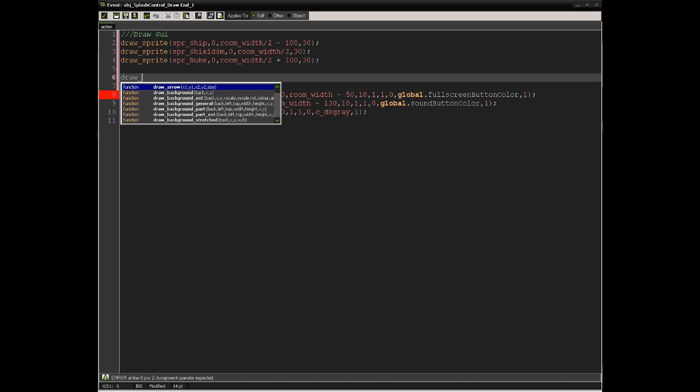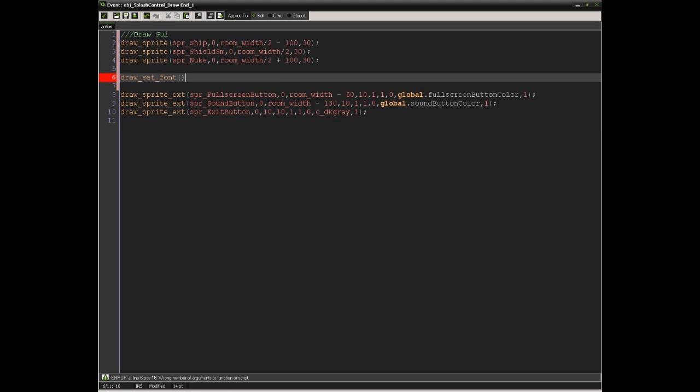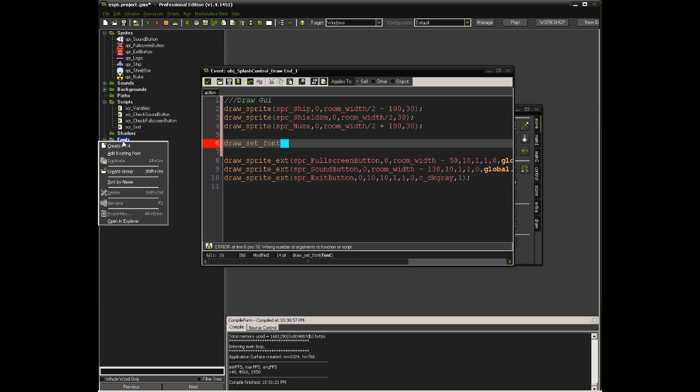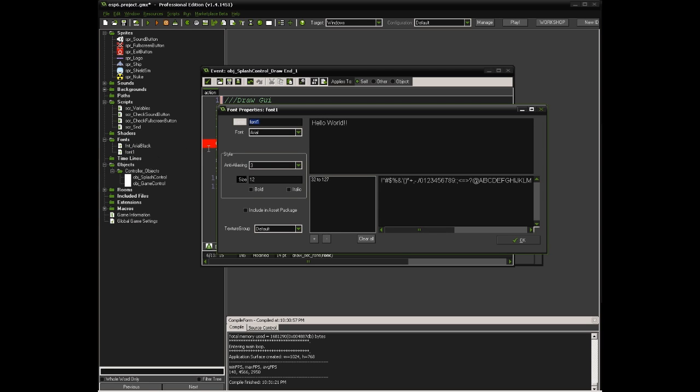Draw set font, and that's telling it what font we're going to use. And maybe we should use a different font. What fonts do we have here? Okay, that's Arial Black. Let's go with create font, Arial. Let's just make it bold. Font fnt_Arial_bold.